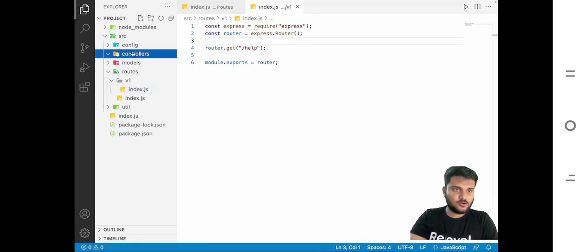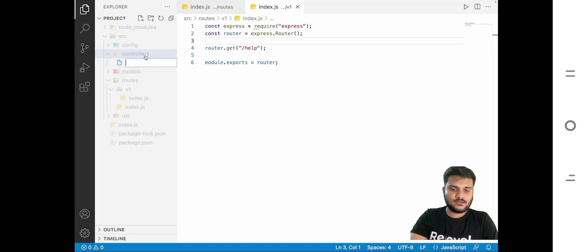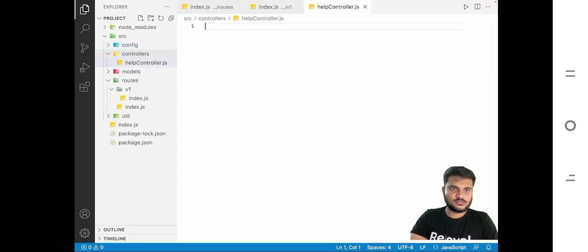Inside our controller folder, let's make a new file, helpController.js. Inside the help controller, let's make a few things very quickly.